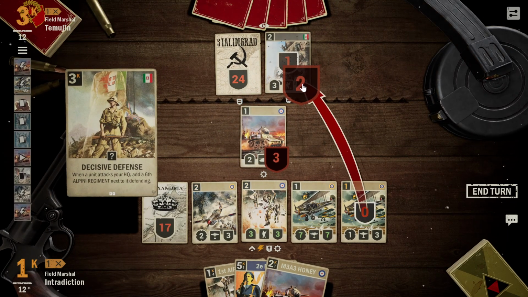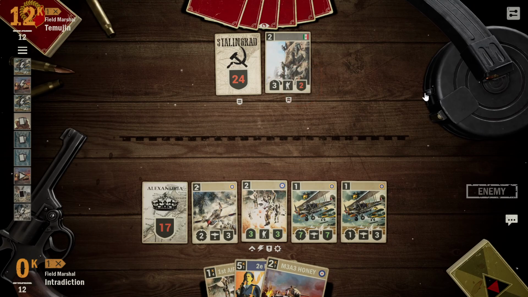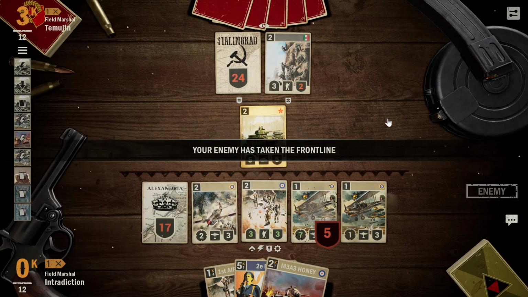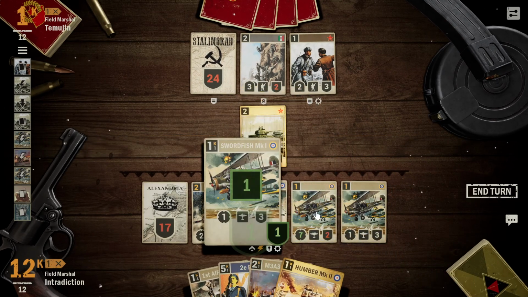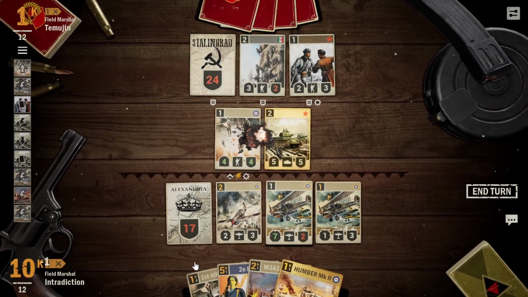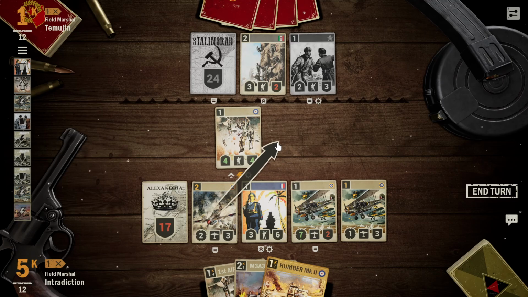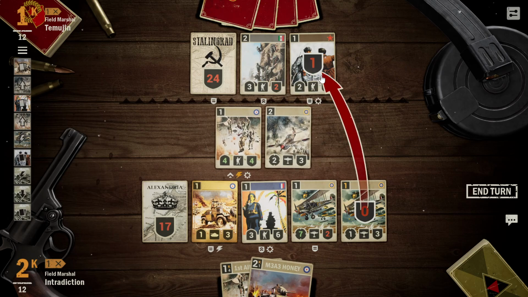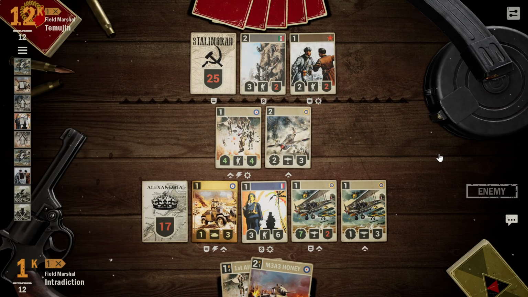Oh, I should have expected that, my bad. Really bad play by me. Forgot about decisive defense. Can we clear it? Looks like he can't clear it. Let's actually just move this to the front line, so we can get a Humber down.